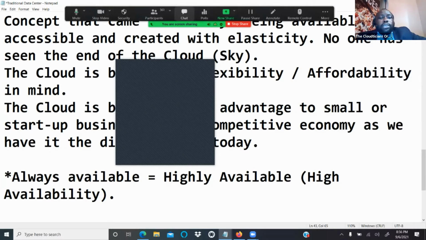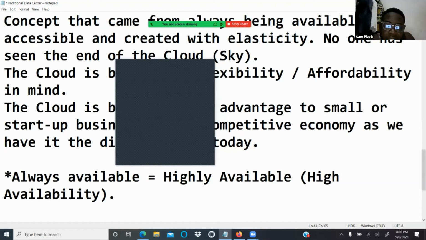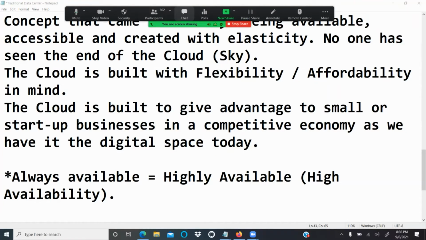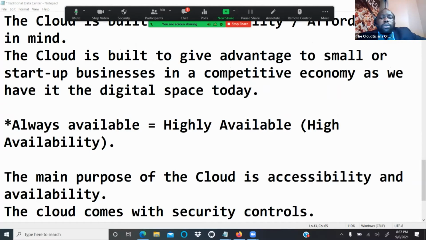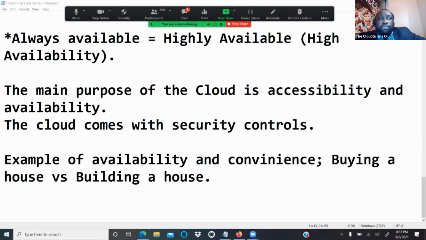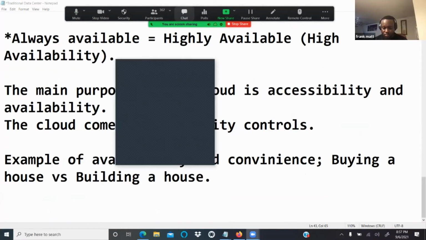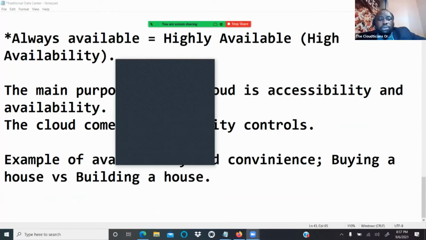What black thing is on my screen? Can you see it? Yeah, Dr. Lucky, I think whenever you open your chat, you just need to close it or minimize it. Oh, that's a Zoom problem now, right? Yeah, it's a Zoom problem. Is this showing now? No longer. It's okay. That's new. Never experienced that before.